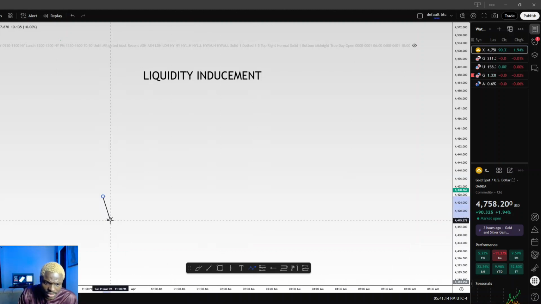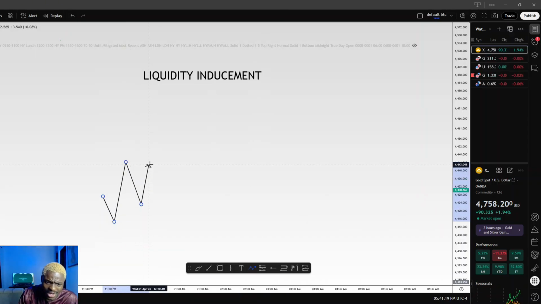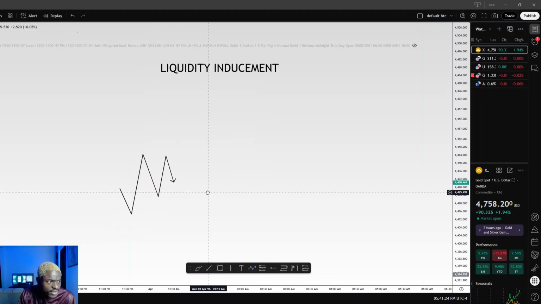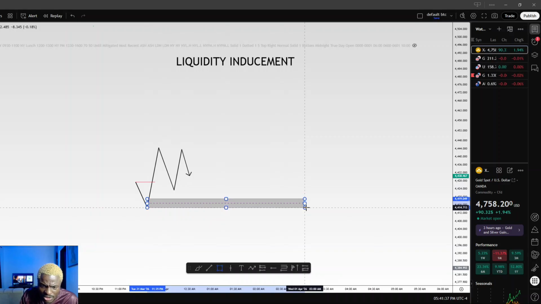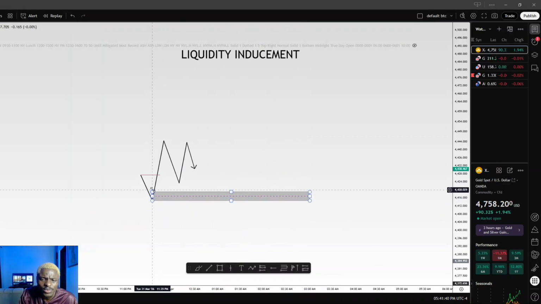So let's say we have an uptrend like this. We have a break of structure. We have a pullback. This is the classic uptrend in the market. We know that this is our break of structure. And once we establish our break of structure, we mark out the point of interest that was responsible for breaking the structure. For it to be valid, for it to be a high probability point of interest, it needs to have liquidity that is close to that place.